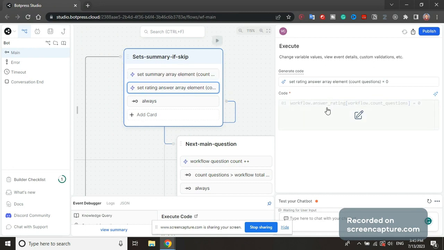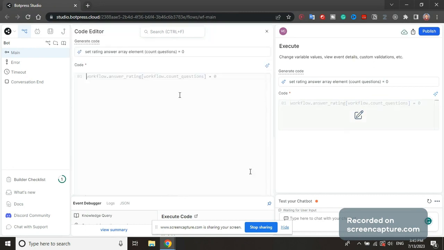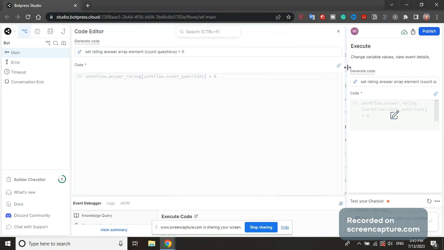The next code block, let me see here. Okay, let me disable workflow.answer rating. Answer rating is another array. So at the index, we're going to set 0 as the answer rating. We will use answer rating to rate answers of our potential employee, the interviewee.